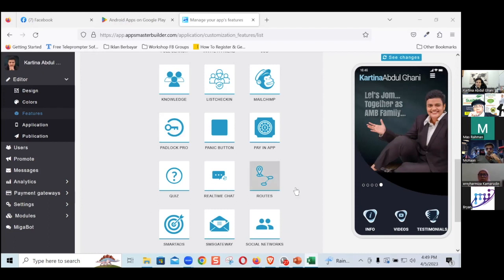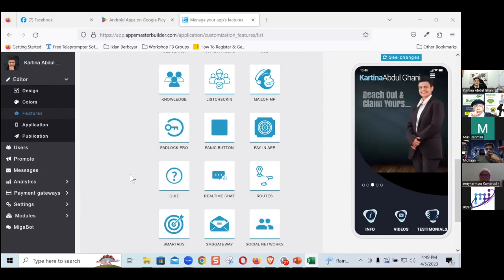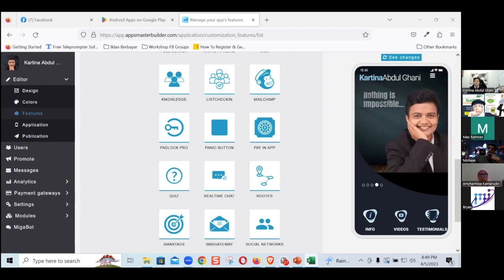Okay. All right. Example here. If you look here, this is pay in app. What is it? This is for subscription. If you want to do subscription and so on. So that's how you read it. Okay. But at this point of time, you don't have my system. So I'm going to give you this soft copy so that when you see, oh, we can do this, oh, we can do this. Okay. Besides, we're going to do an actual practical shortly.